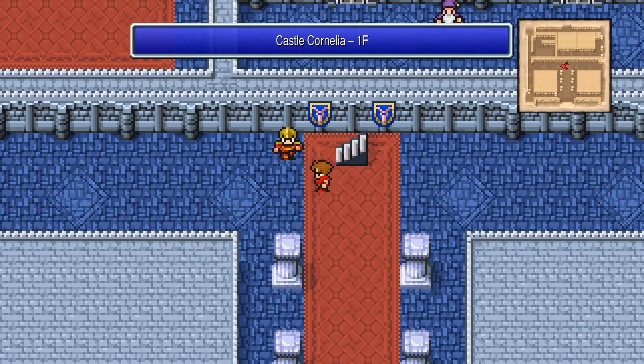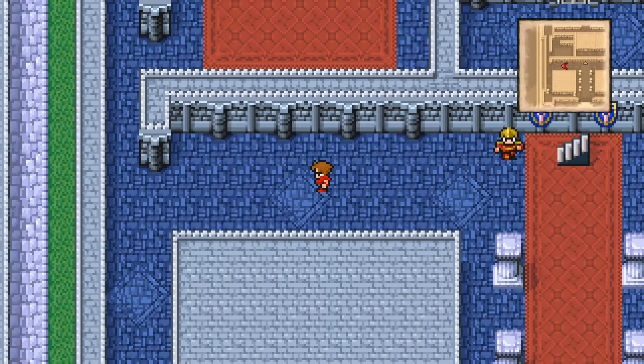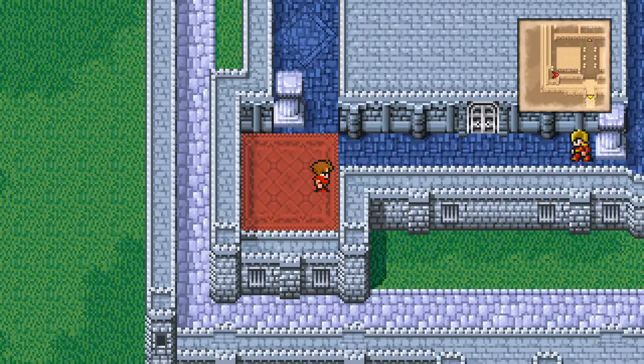And there we go. We got more or less the basics of the story right now. The king is searching for the prophesied Warriors of Light. Could it be? Yes, we were just through all this.